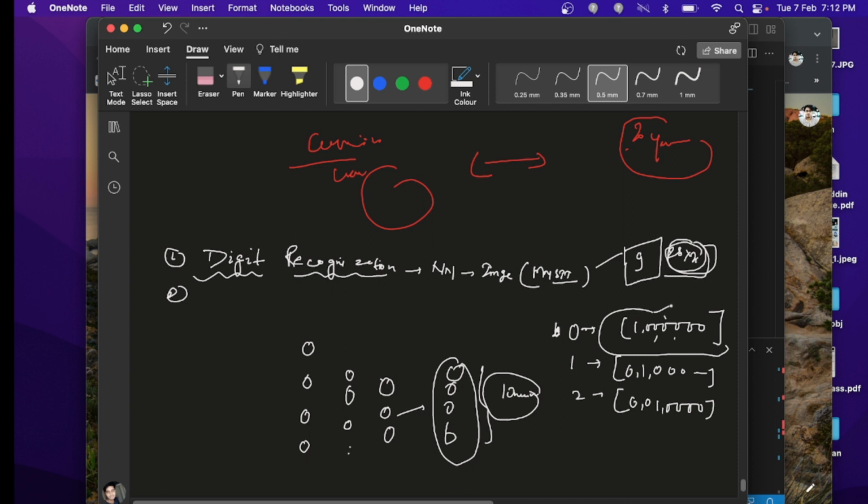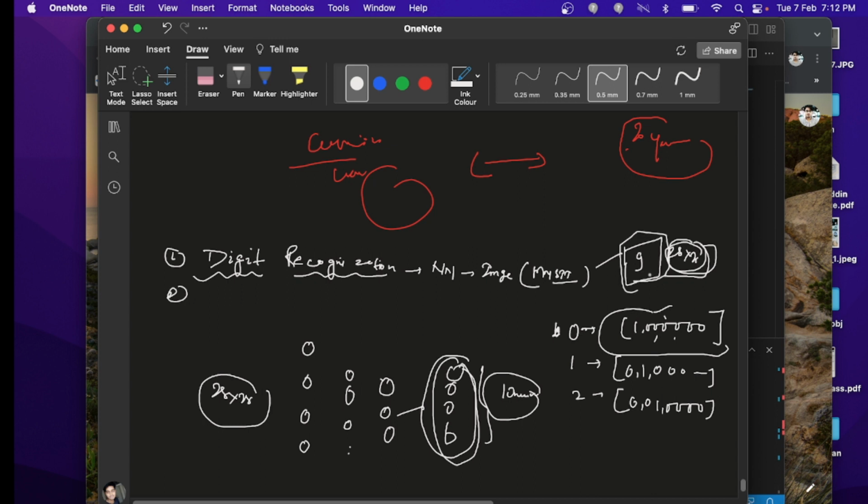The 10 neurons are this. You can add them because your output has 10 values, 0 1 2 3 4 5 6 7 8 9. That's why you end with 10 neurons. And the input is 28 by 28, because my image size is 28 by 28.